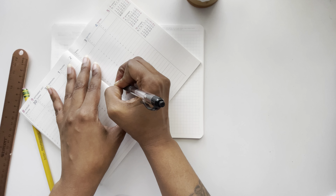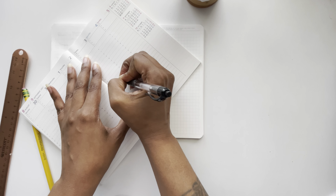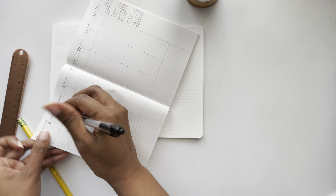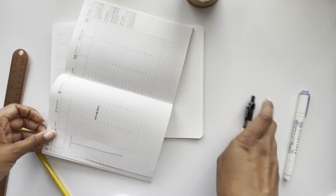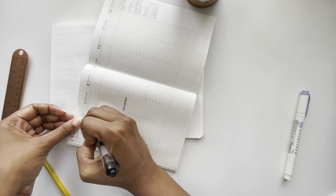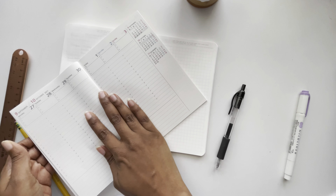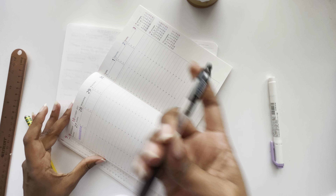In my Stology today, I am going to do my September monthly spread. Typically with my Kikuyo weekly, I would have gone through throughout the previous months and pre-planned. As you can see, nothing is pre-planned in here right now. It's been a crazy year — this year is just flying by so incredibly fast. I decided to go ahead and fill in some dates that I would have pre-planned if I had been doing what I was supposed to be doing. I'm just adding in some things so that I do not forget to put them on my monthly spread or in my daily sections — some meetings, some stuff for my kids like being out of school and all that.